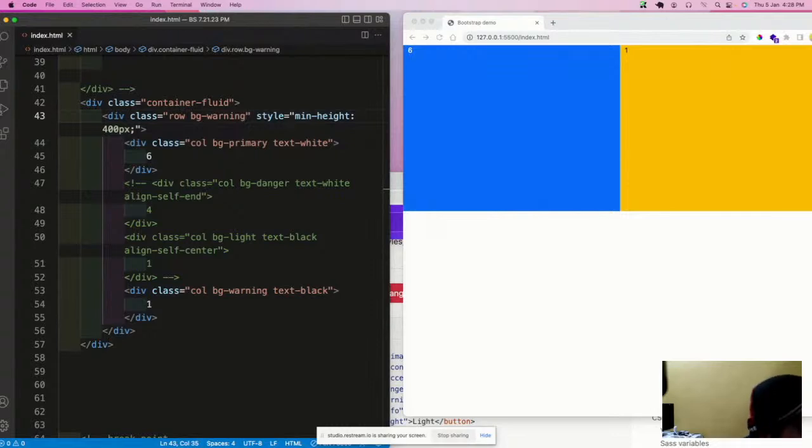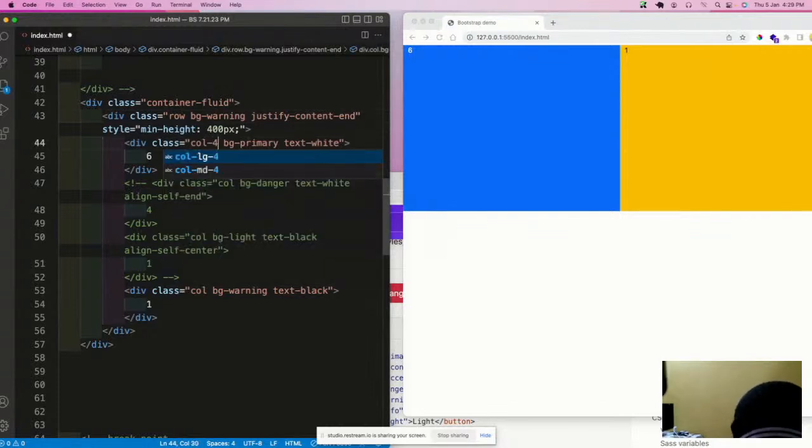Now, adding justify-content-end will move the items towards the end horizontally. So here we will apply justify-content-end. Col-4.